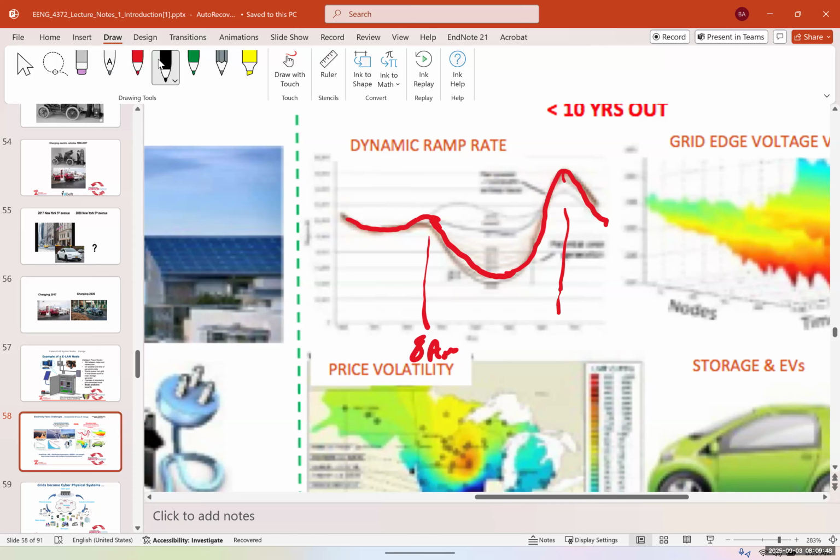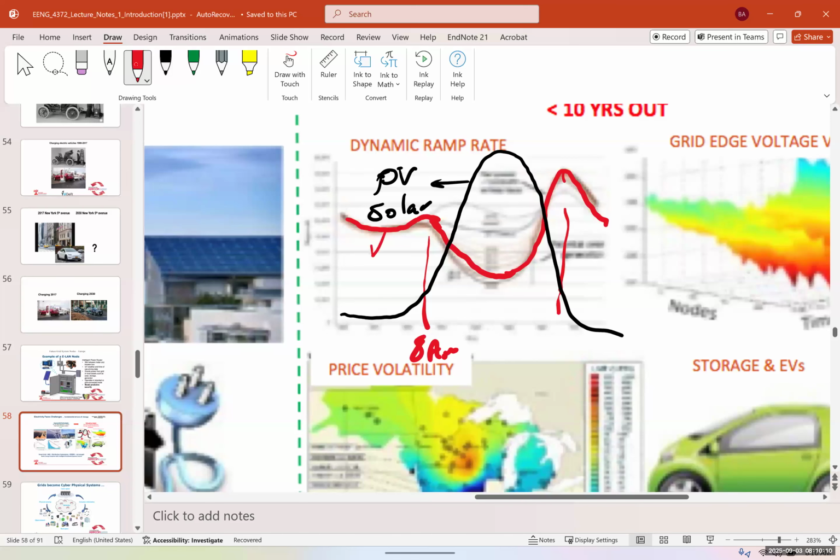And the problem with this is that solar power generation looks like this. You don't have any solar power, and then you have a peak, and in the afternoon it goes down. So this is what we generate using PV panels, or photovoltaic, or solar. The red is our load consumption. So there's a big imbalance between these two. Okay. How can we fix this?